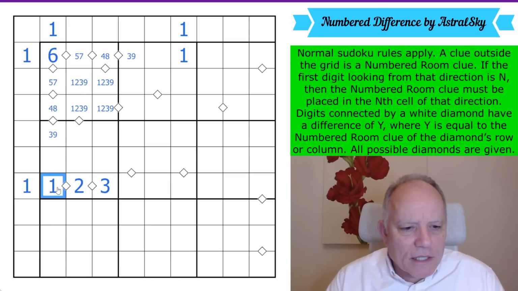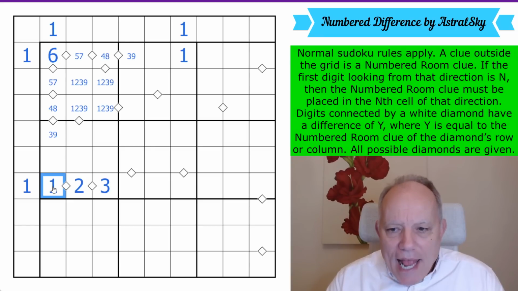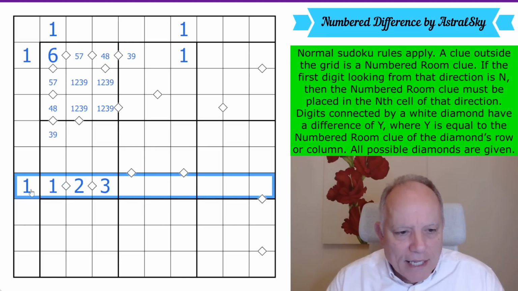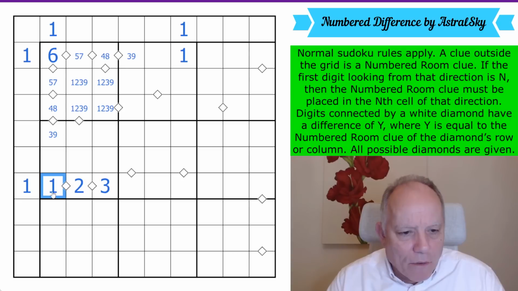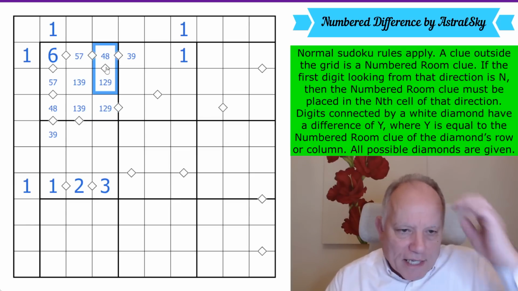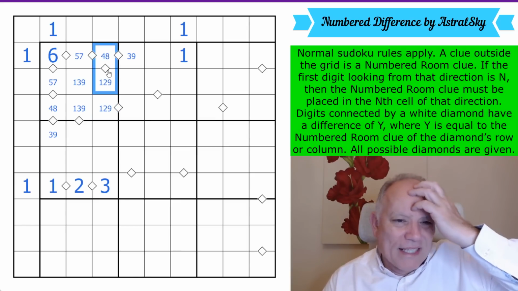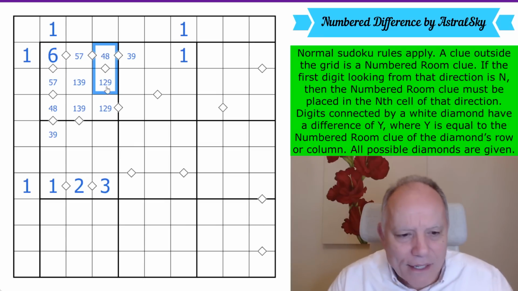Do you see this digit is N for this row, and it's saying that digit is in the first cell. Well, we know what's in the first cell, it's a 1. So that's a 1. Now the difference is always 1, so we must ascend up through 2 and 3. Now, is that going to do something? That's reduced the number of combinations here to 6. Is it worth case testing those? I don't know.